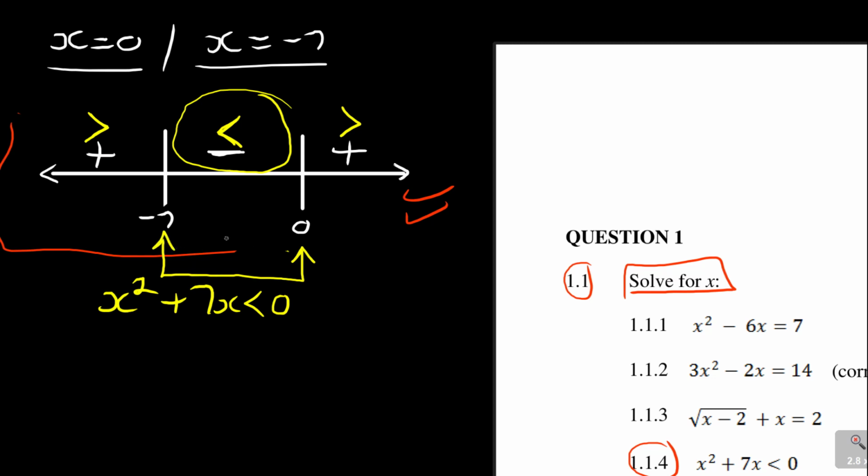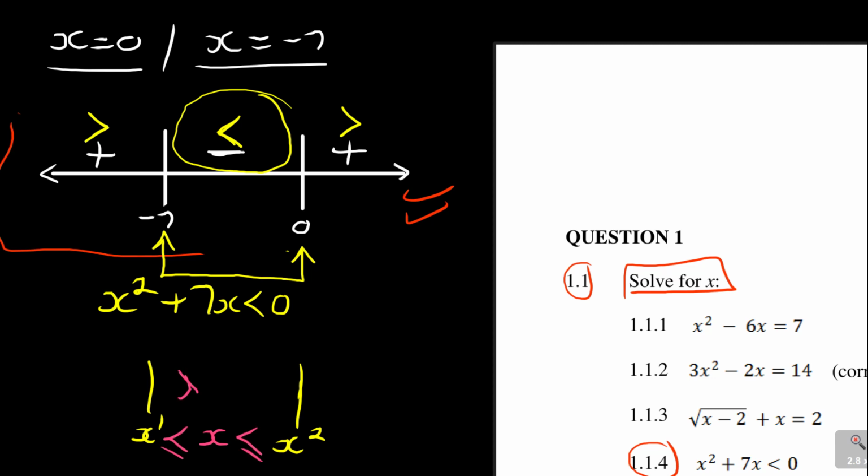So what you do is you write your x in the center, you have your minus 7 this side, you have your 0 this side, and then you do those two signs. That's how you write it. I repeat again, not complicated. Whenever what you want is between 2 points, I'll call this x1 and I'll call this x2. If what I want is between these 2 points, my main x will be here. I put it in the center. Now you just have those 2 signs.